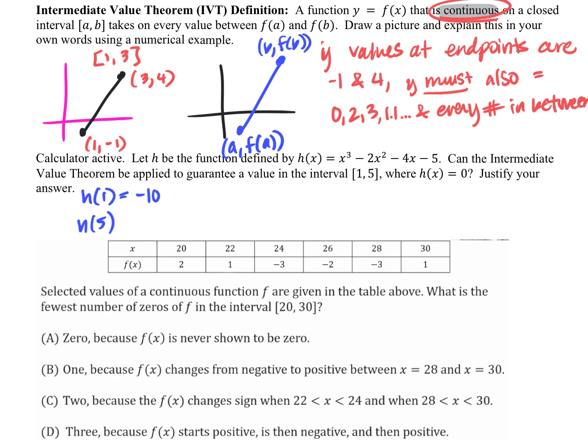H of 5. We've got to find how tall Greer is now to see if we hit that number in between. I'll be your calculator-ish. What if I plug in a 5 right here? What's 5 cubed? 125 minus 50 minus 20 minus. What did I need to change? This needs to be a what? Final answer? 50. So look at what this asks. Can the intermediate value theorem be applied to guarantee that my H of X would equal 0? Yeah, because 0 is between those two numbers. Listen to what Sophie said. Yeah, 0 is between those two numbers. Done. Perfect.